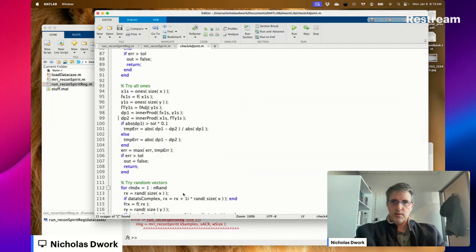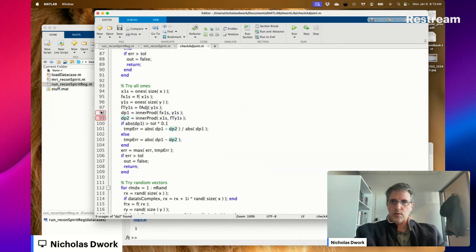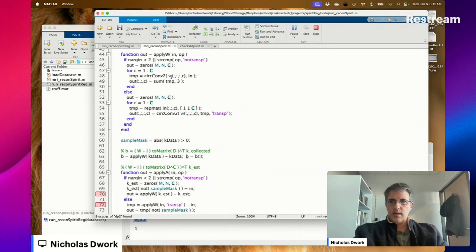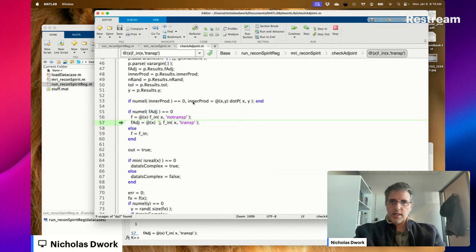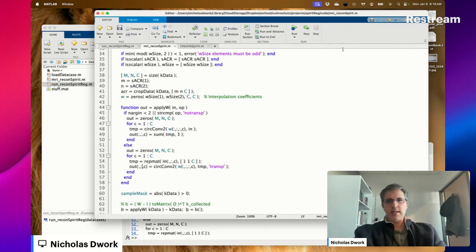Still a problem. Let's see why that's happened. So F adjoint. Here we are at apply W. Out should be 256 by 256 by 8, but of course I'm indexing it incorrectly.